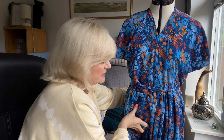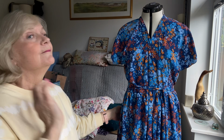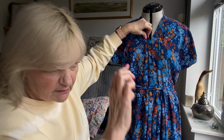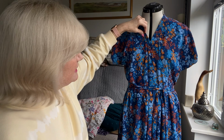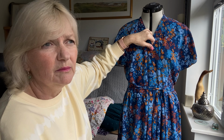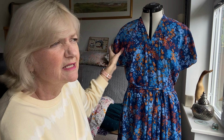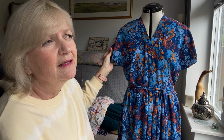And as I say, I didn't do the bias binding. You're supposed to make strips and make your own bias binding out of the same material, which I did on my three Zadie jumpsuits. I did do that. And I remember the first one, which is a similar sort of fabric.